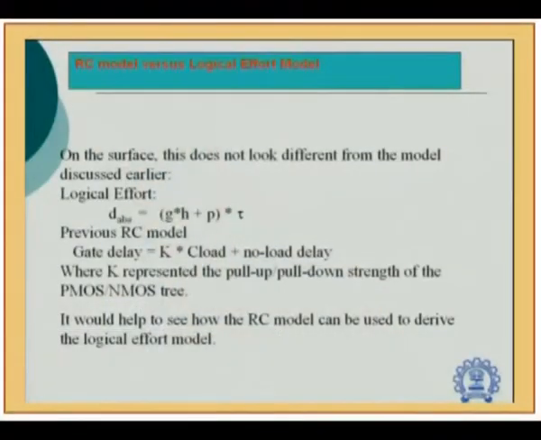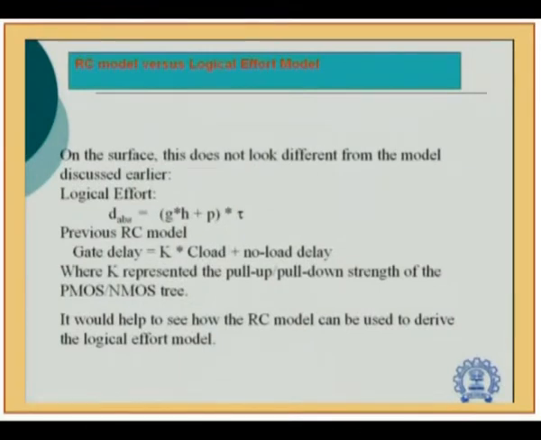If you use a standard RC model, with 0.69 RC kind of models, if you use lumped models, there also you see a gate delay is some constant into load plus no load delay, which is the parasitic delay. The function comes exactly the same way, 0.69 R is some kind of K, C is what you are getting, plus some parasitic delay, which in C has two parts, which may not be a function of K directly, so that may be separated. And we see it is the same as what we could have done from the lumped model, accurately or otherwise. By integration you may have got better results, but if you have too many chains of circuits, integrating methods are very difficult because you keep doing integration n times. So K essentially depends on the pull up to pull down strength of PMOS to NMOS.